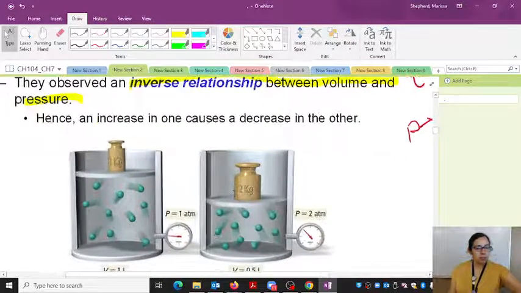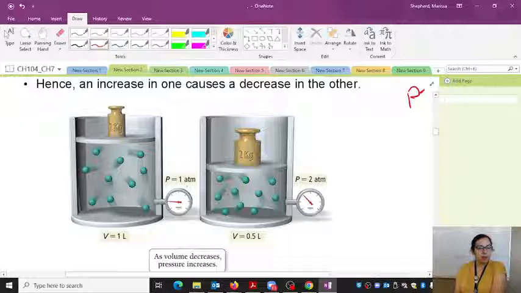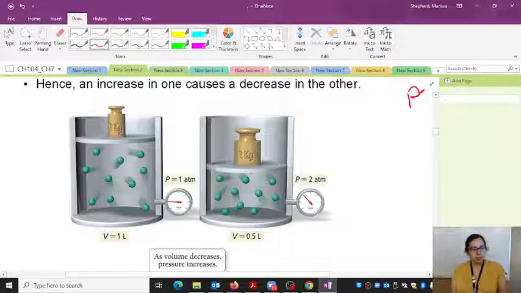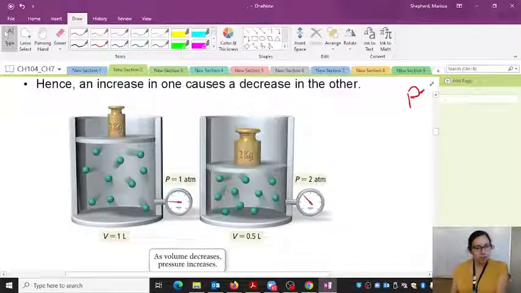And so looking at our little piston system here, we can compare our initial conditions with our second scene. We start off at 1 ATM, volume is 1 liter, and we have a little weight here. So we increase the pressure, so now we're at 2 ATM, and so that means our volume is then halved by that same amount.